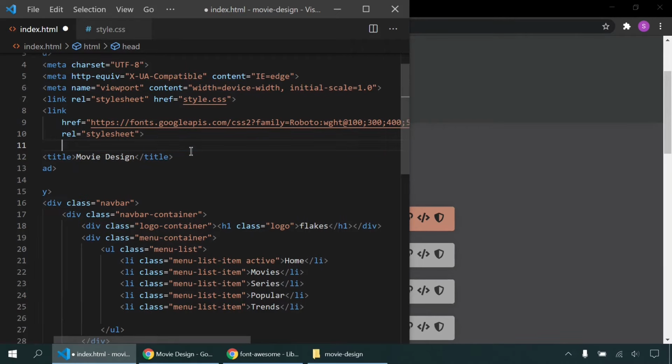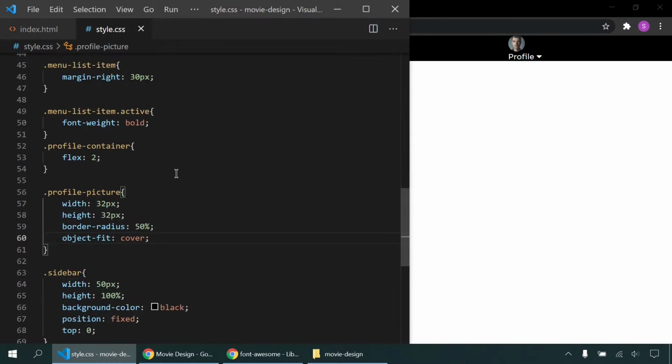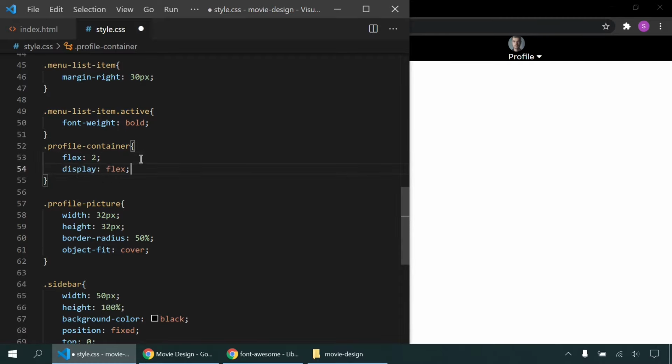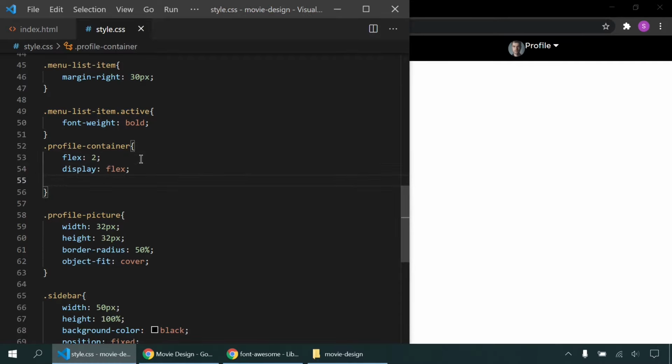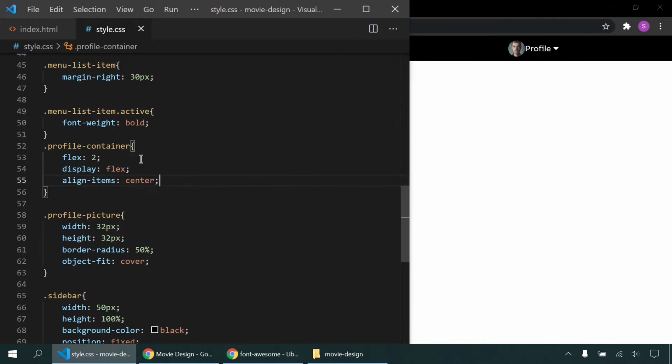Of course, you should say link. Oops, link. Right now we can see our icon here. As you can see, they are vertical. Let's make this Flexbox. Profile container, Flexbox. And align items center. Good.